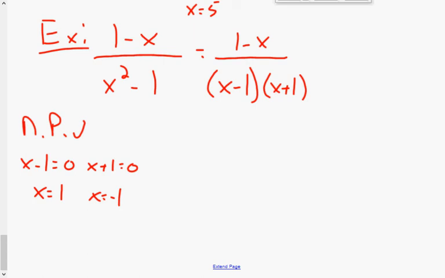All right, so I'll show you down here what this looks like. 1 minus x. If I flip them around, it becomes negative x plus 1, right? I just moved them in order. Now watch this. What if I take a negative 1 out of everything? That just changes the sign on everything, right?